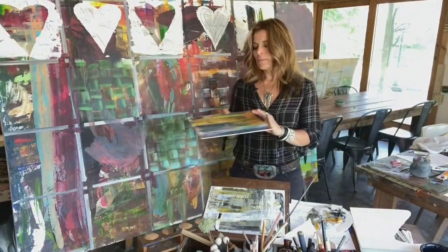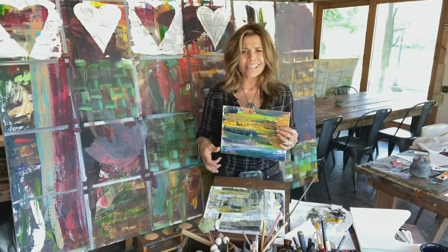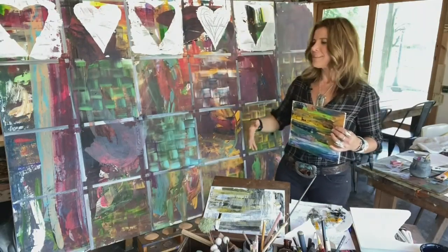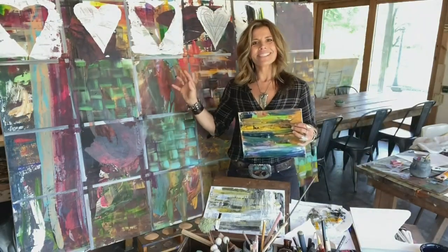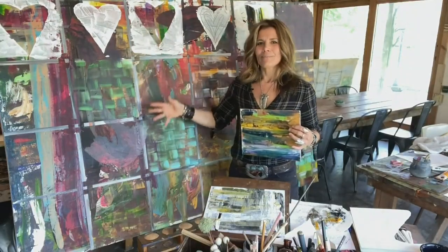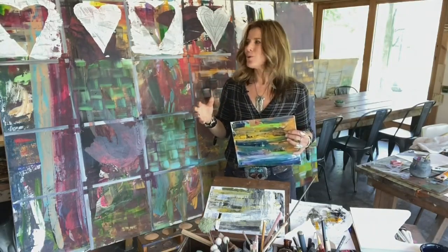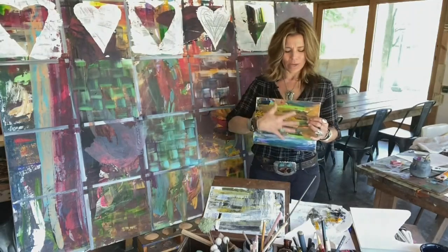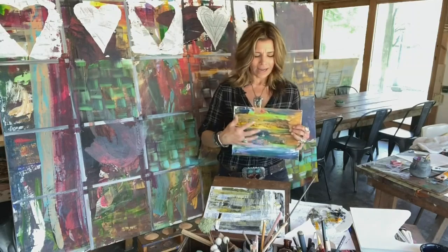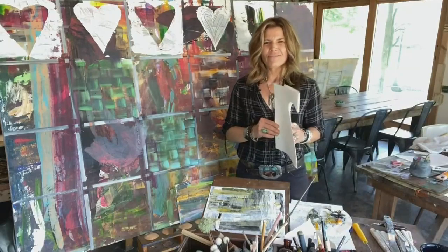What you end up with is really a beautiful starting point. I didn't worry about the color scheme — I just kept adding to it until I had it all filled up. I let some of the kids from classes clean off their palettes on it. That's the beauty of it, because you start to see the art of imperfection and how letting the paint do the work creates something special. This is really a nice way to get a starting point, and then you come back in and continue to add to it.